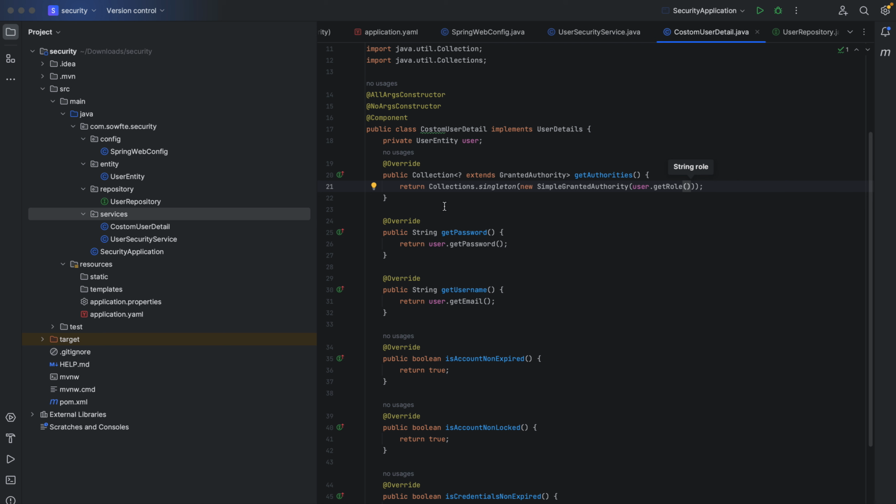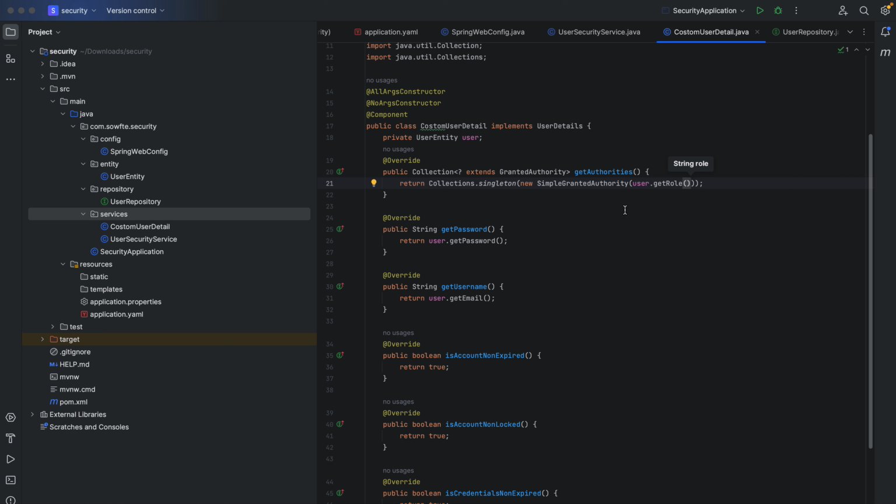If you have separate functions or more roles, and you have a class to implement that, then you need to write the functionality so you can get the role and return that for the user. Since our role is very basic, the user will be sending that. We'll be assigning the role to the user at the point of registration. We can just have it as simple as this. So at this point, we have every detail set up, every Spring security class, and everything we need to implement is all set up.